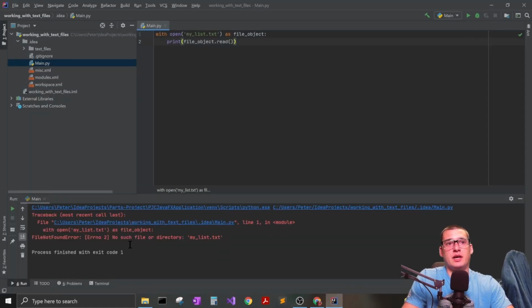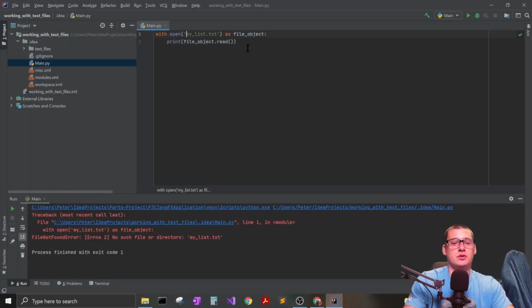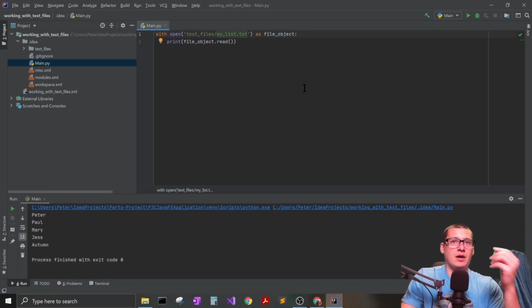And it's still going to give us that whole can't find it thing, even though it's inside a folder that's inside our directory. If you want to keep your file separated like this, though, you can basically just come up here to the name of your file and just give it the folder name. So I put text files and then a / and go ahead and run that. That will allow you to access this text file inside of that folder.